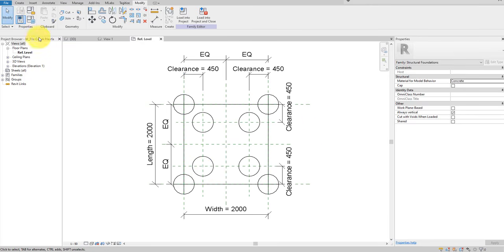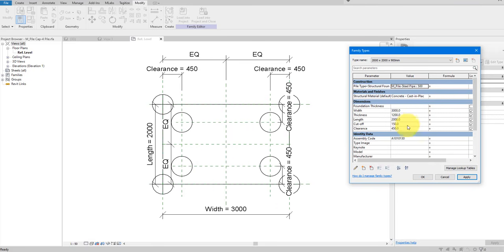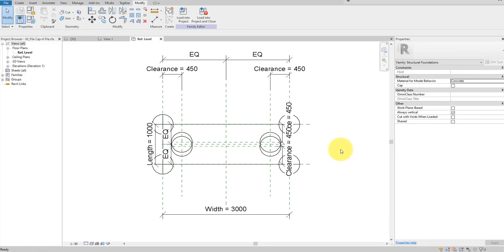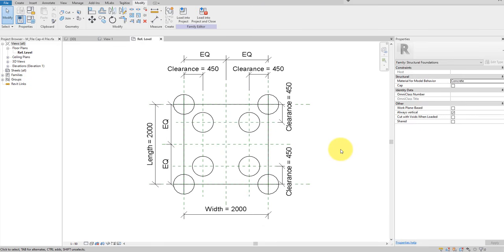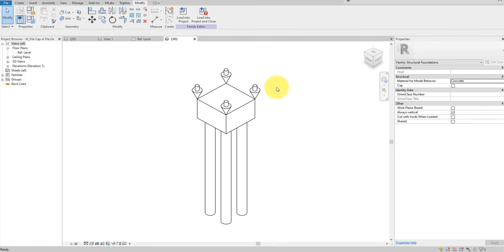To prove this, let me quickly flex the width and height dimensions of the family. As you can see, whenever my dimension changes, those markers will immediately move to remain where the corners of the foundation are. However, right now all 4 markers are identical. If I use this family right away in the project, I would not be able to distinguish between the first corner, the second corner, the third, and the fourth.